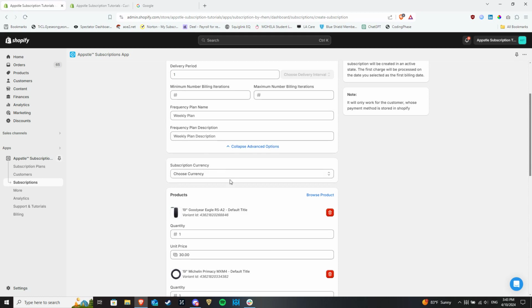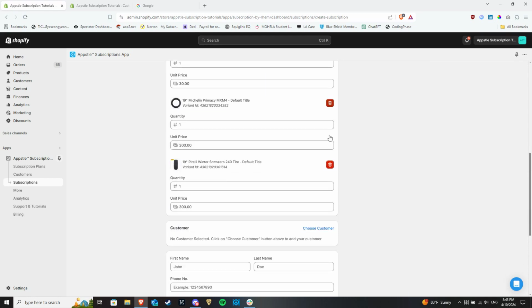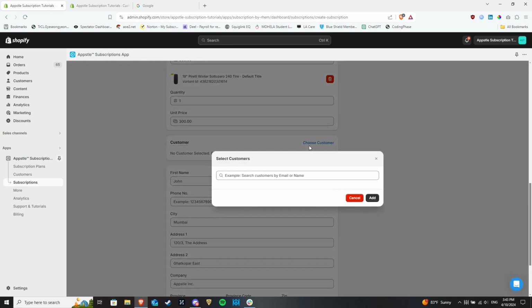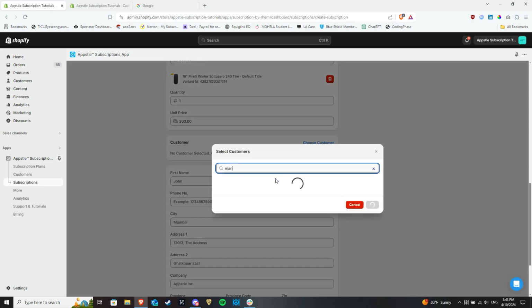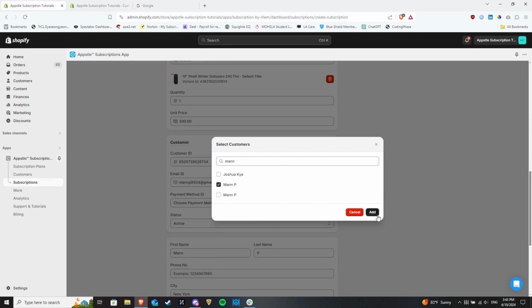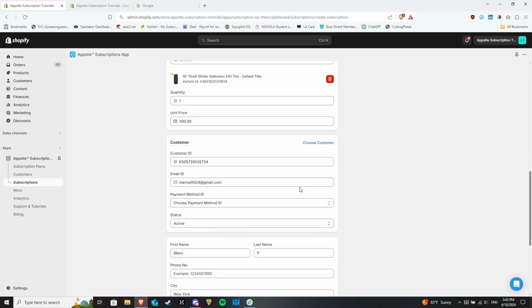The third section is Customer Details. If the customer you are looking to make a subscription for already has their information stored within Shopify, click the Search Customers button on the top right and search for the customer's name. Use the buttons to the left of their name and click Add to have the customer ID and email ID fields automatically filled out. You can then select one of three statuses you wish for their subscription to be listed as here: active, paused, and canceled.